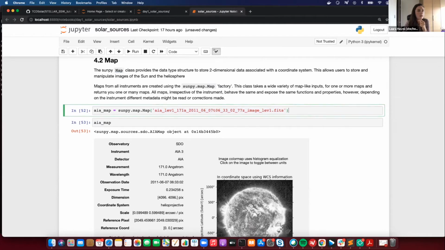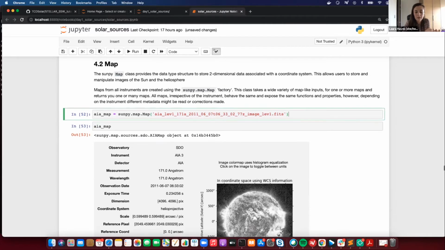So what I mean by that, for example, EUI, we didn't write any client. EUI is a new instrument on Solar Orbiter. Nobody wrote an instrument-specific client for that, but its FITS headers follow the standard format, so it could be read in straight away with SunPy as a map. So in this way, it's a little bit more powerful at the moment than time series, in that it can read in most FITS files and create them into a map object.